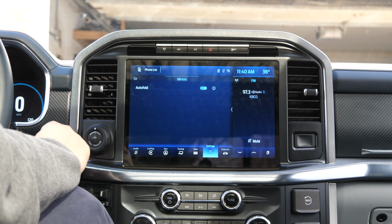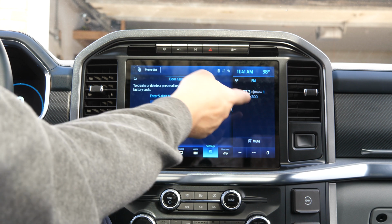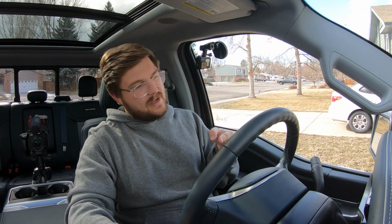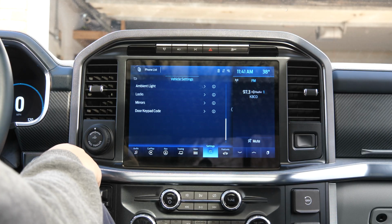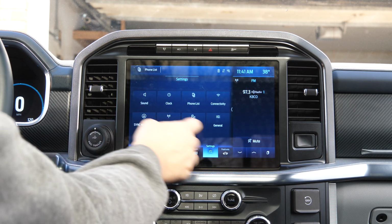Then we have mirrors, auto fold, absolutely. Door keypad code. Oh, I don't know what it is on this truck, but I do think on every Ford vehicle, you can hold 7, 8, 9, and 0, and it will lock every car. I think that's like a flaw with them. So you can walk around a parking lot and find every unlocked Ford and lock them by holding the bottom 2 buttons down. Don't quote me on that. Also, don't come to me if someone gets mad at you for doing that to their car.